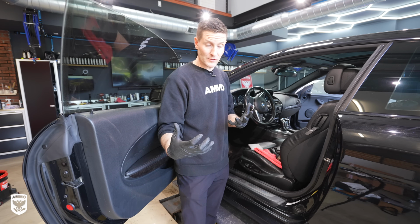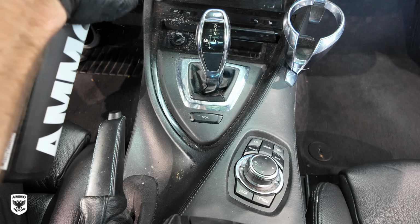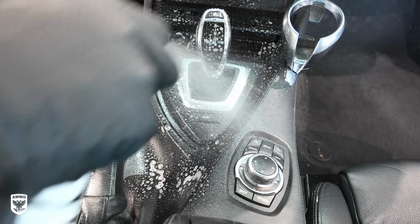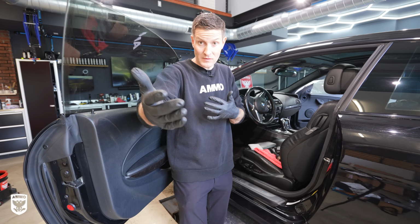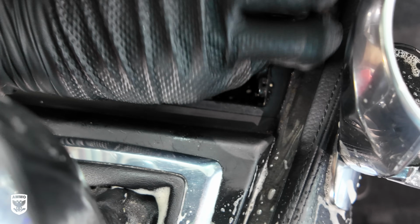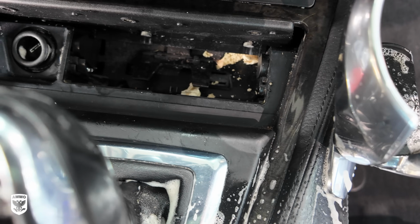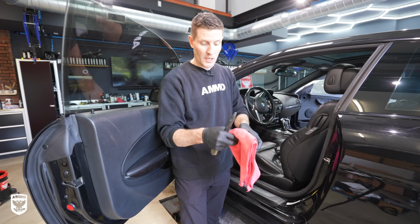On a normal maintenance wash, I'd be focusing on the steering wheel, the shifter, and the door handle right here. Those are the high traffic areas. But because we're doing a little bit more of an intensive wash, you can pick and choose based on what I'm doing right now in this video if you need a little bit more or need a little bit less. So in this one, because it's more on the dirty side, we're going to go through and do a couple of different things. Right off the bat, you need a microfiber towel. I have an interior brush and I have a scrub pad.